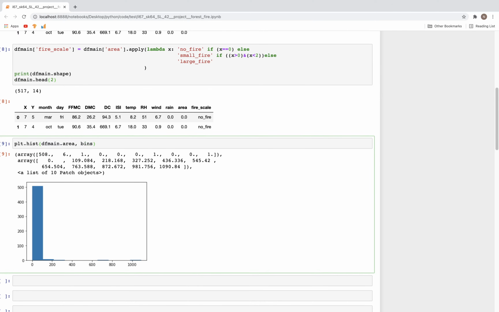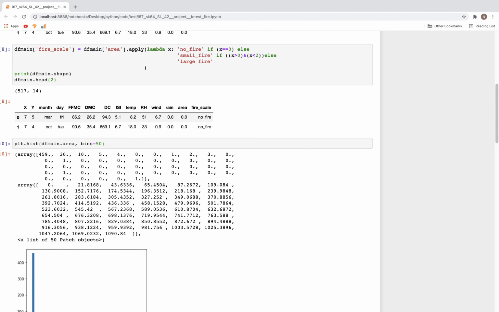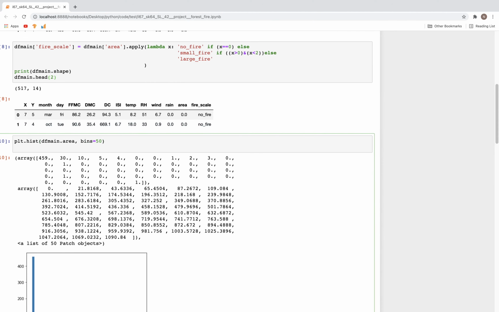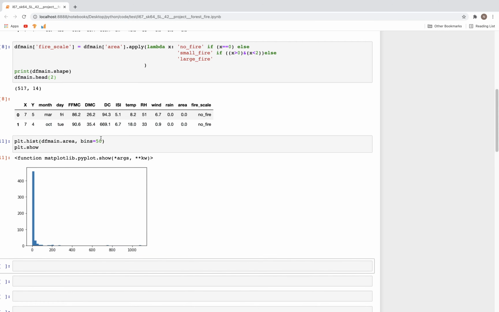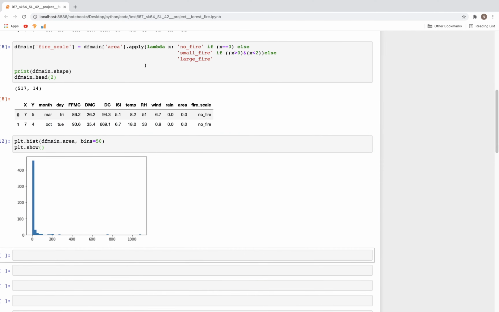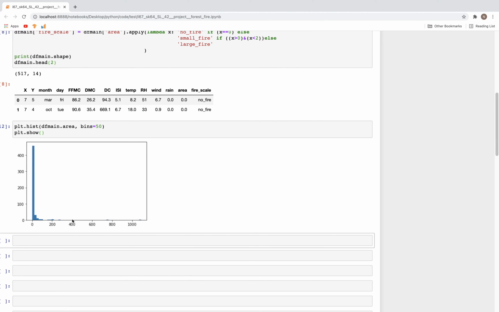Let's say bins is equal to 50, if we try 50 bins, and then say plt dot show. And so here we can see that there is a long tail on the right hand side, and therefore we'll see if we can use log to push this higher side towards the right side.